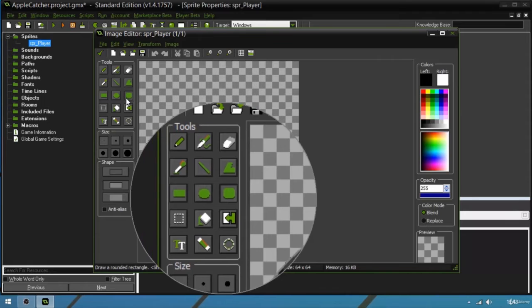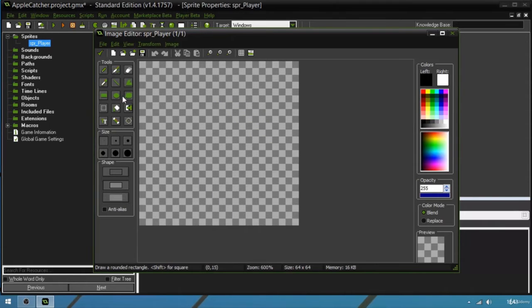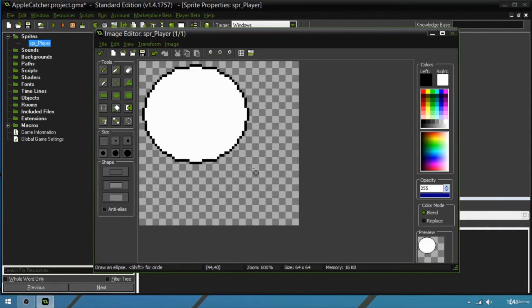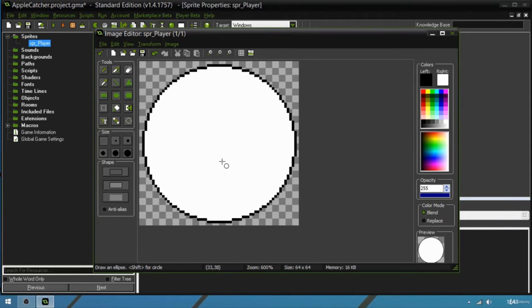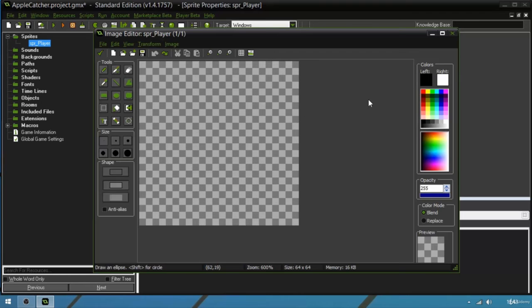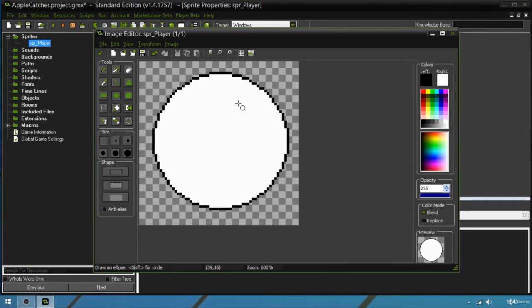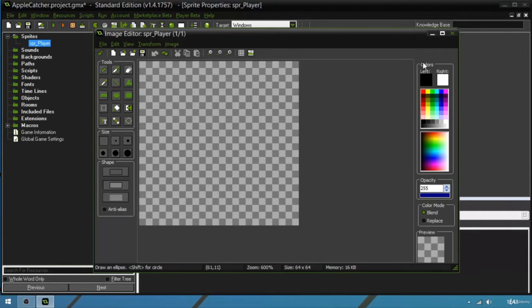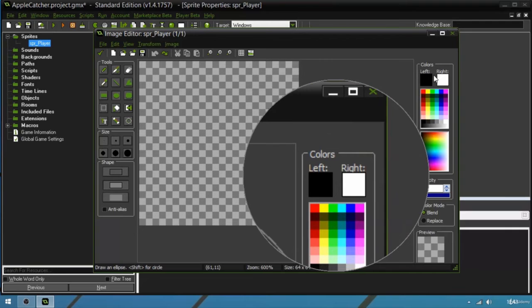So let's start by making a very simple smiley face. We're going to select the ellipse, and to draw an ellipse you can click on the top left and drag to the bottom right. So you can make a circle or an ellipse like this one. However, I want to make a smiley face, so I want it to be yellow. Okay, we could draw a little circle here and paint it, but we can do that also by choosing here in the color palette what is going to be the fill color of the polygon.